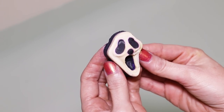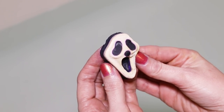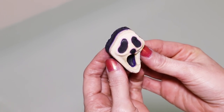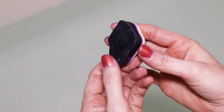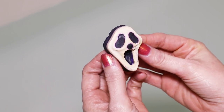Alright guys, today we are going to be doing a Lush bath oil. This one is called Cream. I'm assuming they weren't allowed to call it Scream, but you can see that it is shaped like the mask in the Scream movies. Now this is kind of like a dark purple on the bottom, and I do believe there's going to be some silver shimmer in there as well.